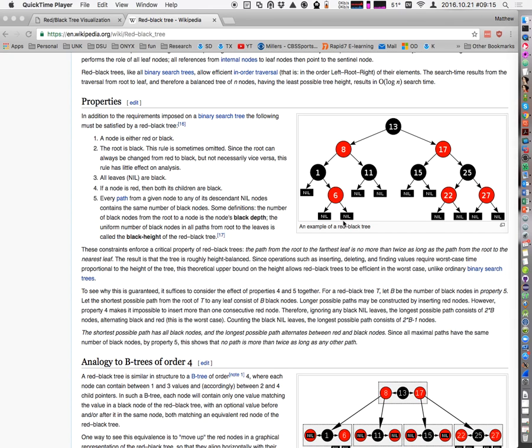But what happens is, when we insert a new node, we recolor the tree. As we insert new nodes, we always color the new node that we put in black, and then we go through and do what are called rotations. We'll see the properties of rotations.